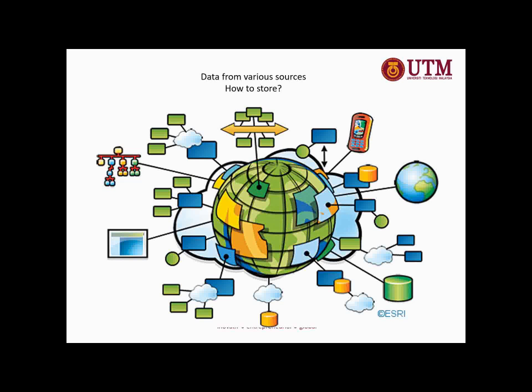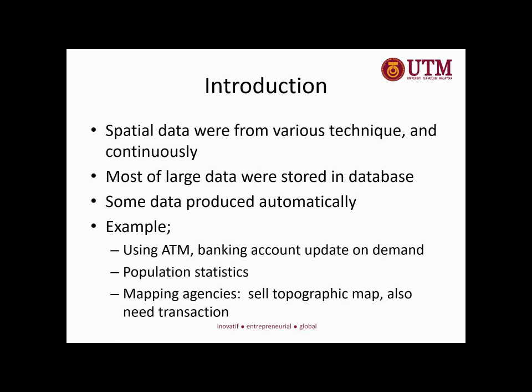Okay, so we have data from various sources, from GPS, from field survey, from remote sensing, from UAV, from LiDAR, and so on, from other agencies give it to you, or we buy data from different agencies. So they have different types of technique. So this is the technique of how we're going to merge it, and then we can show all the data in the same view. So this data is very large, how to store it inside the database. So this is some introduction.